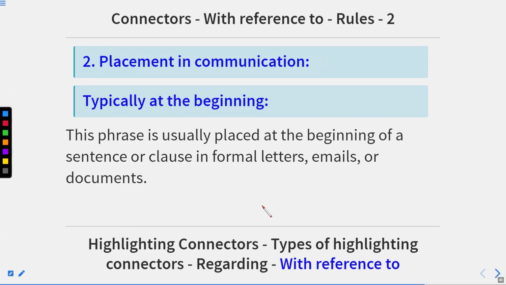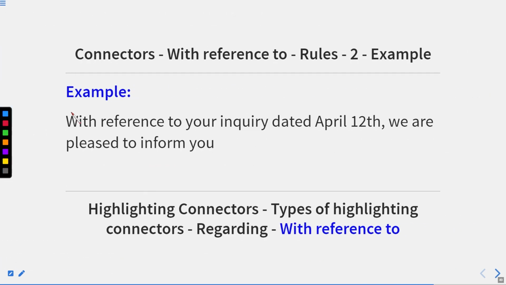Placement in communication. Typically at the beginning. This phrase is usually placed at the beginning of a sentence or clause in formal letters, emails, or documents. So this is very, very important. Generally in formal writing, we use these words, that is, with reference to and regarding, frequently. Now, example: with reference to your inquiry dated April 12th, we are pleased to inform you.